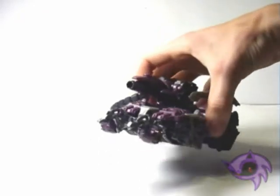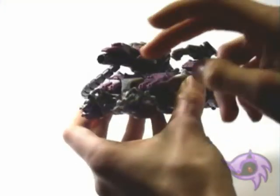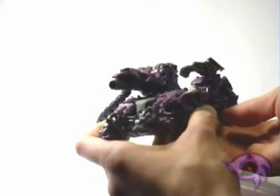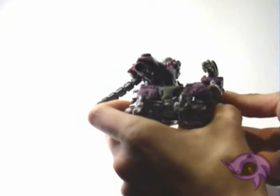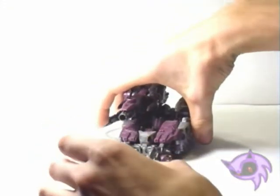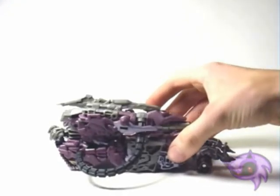Oh, if you look very carefully in the light, I don't know if you can actually see it. You can see it through these little windows right here. Kind of gives him a Tankor look, you know, Beast Machines' Tankor. It just brings a homage to him, even though this is actually Shockwave, not Tankor. I just thought I'd show you that because that's kind of cool and creepy at the same time. Vehicle mode, it really is.